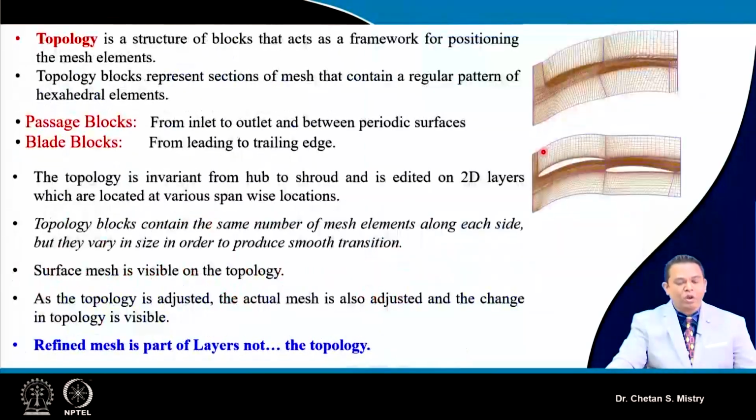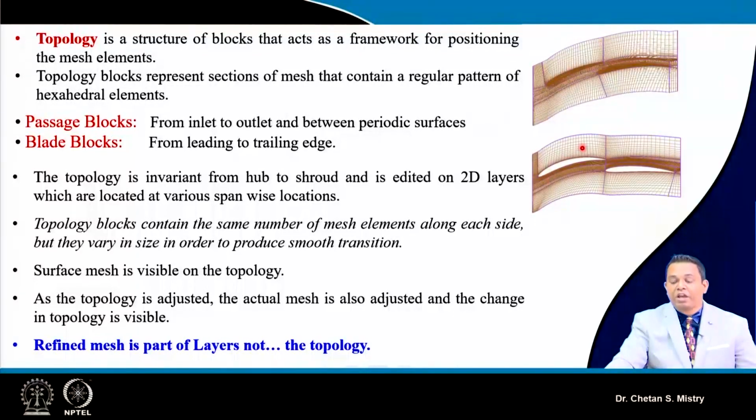Okay. Now in order to make the systematic mesh, we need to go with a certain topology. Topology is nothing but the basic framework. Here you can understand this is what represents my topology at the shroud region, and this is my topology at, say, the mid region. The magenta color you are observing represents my topology configuration.